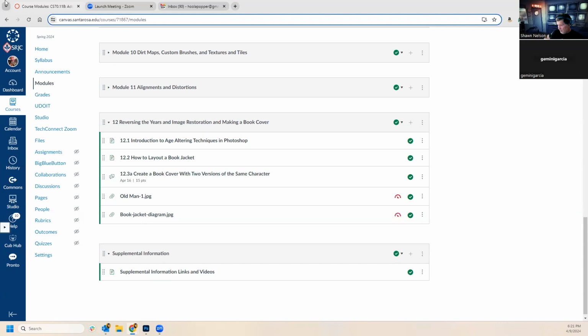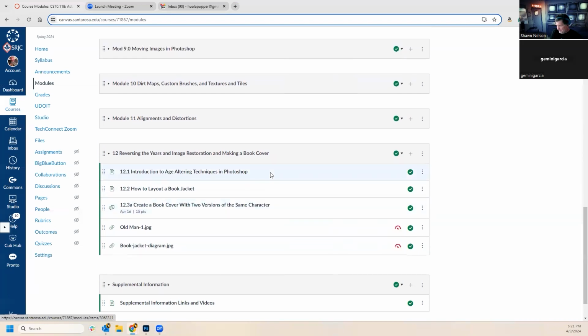To that end, I put a very large old man photo in here. It's like 3K, so it's good to work with a super high resolution image. You can get your own old man if you want to. That's fine. All right, any questions? Does this sound cool? Sounds cool, I'm in. It sounds like a typical Sean assignment.